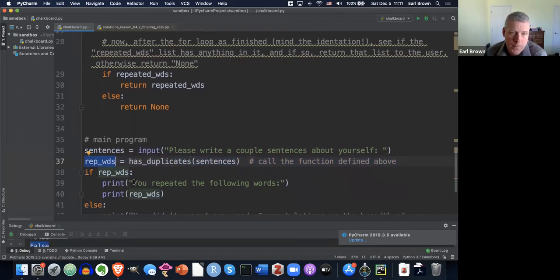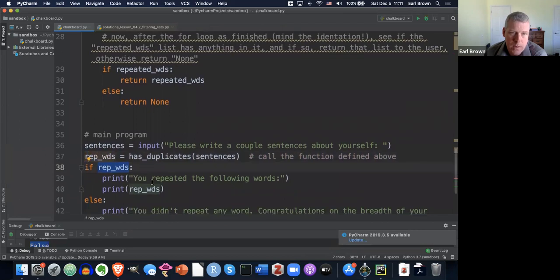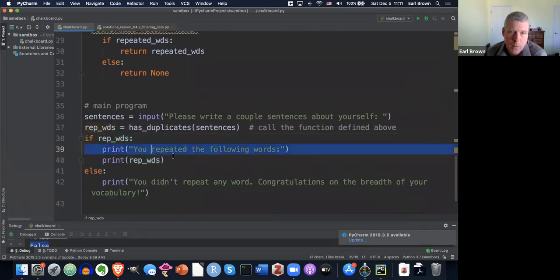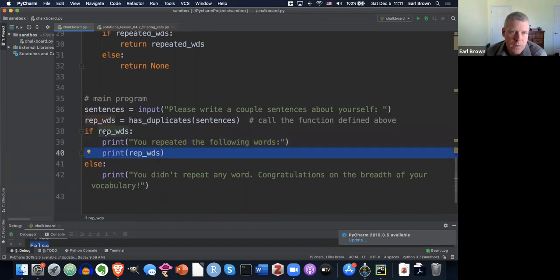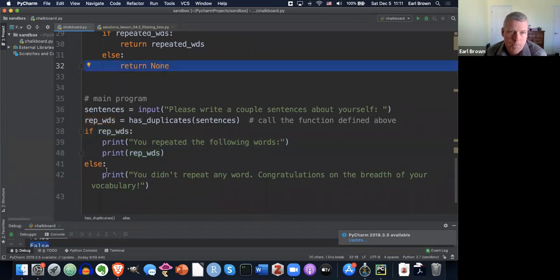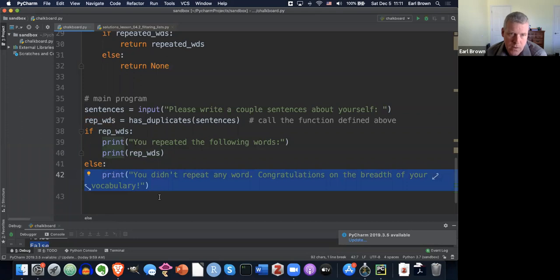There on 37. And I say, if there's something in rep_words, then tell the user that you repeated the following words on 39. And then on 40, you actually print out those repeated words. But if there's no rep_words, if it returns None, because there were no repeated words, then it will print out to the user, you didn't repeat any words. Congratulations on the breadth of your vocabulary.